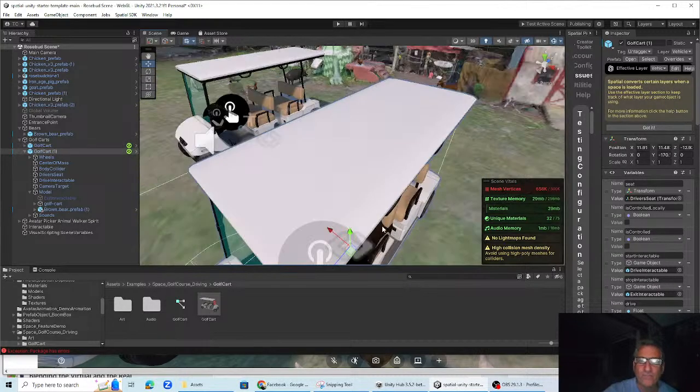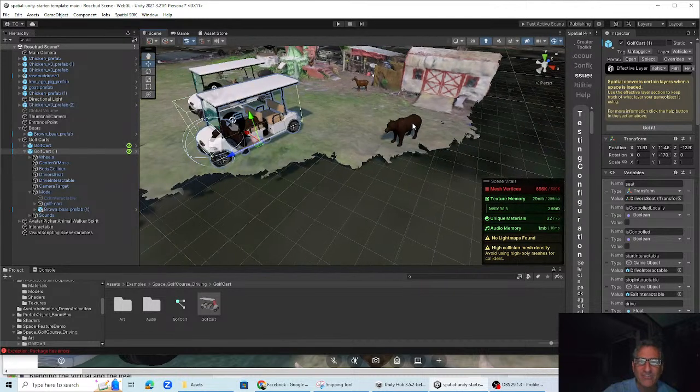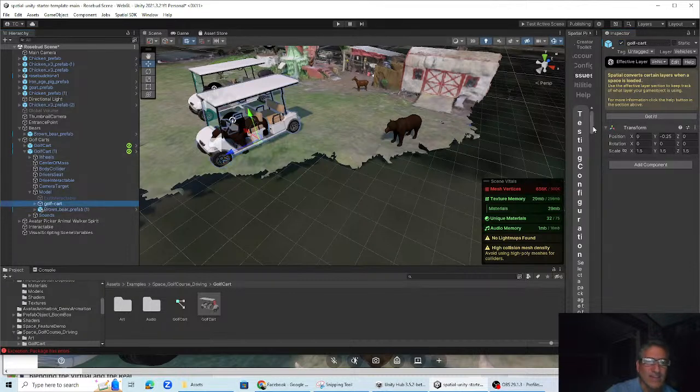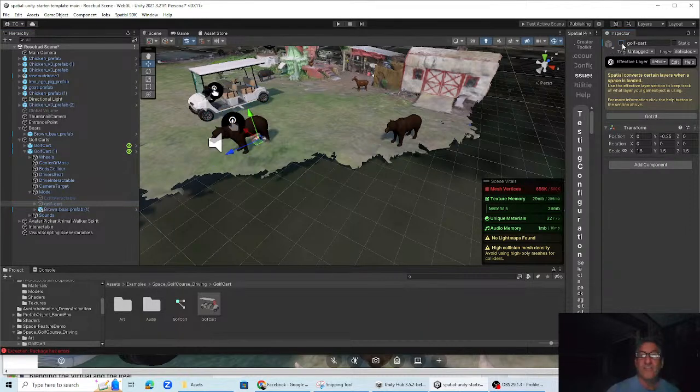And then I moved a bear inside. I took this bear, duplicated it, and moved it inside. And you can see that over here. There's the brown bear. Boop, disappears. So I put that inside as a child of the golf cart, so that when I take the golf cart now and make that invisible, the golf cart's still there, all the scripts, all the coding, all the functionality, but the golf cart just disappears.